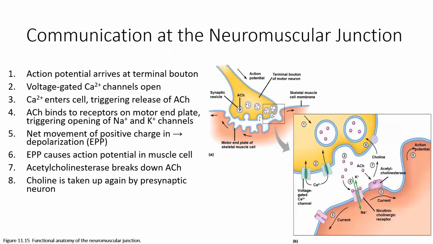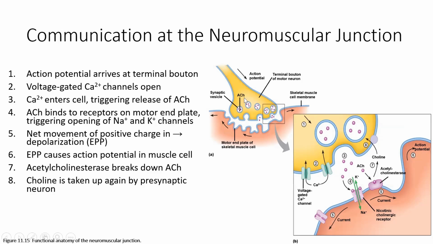Okay. All right, so we're going to review the events here across the neuromuscular junction. Much of this should look familiar. So I'm not going to draw this out, but we'll talk about some of the differences, again summarizing the main differences between the autonomic system and what we see here. The events are pretty synonymous with any synaptic communication. We have the action potential arriving at our terminal bouton. Again, the terminal bouton is the specialized name for the motor neuron ending here at the neuromuscular junction, whereas we've otherwise been referring to it as the axon terminal, so they are synonymous structures.